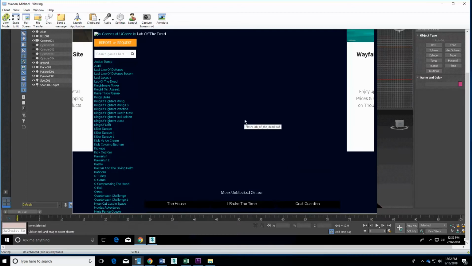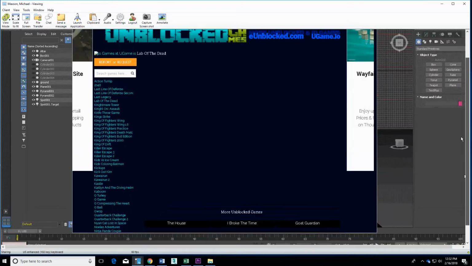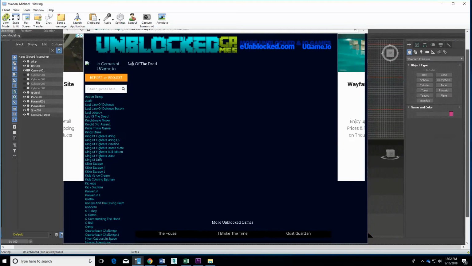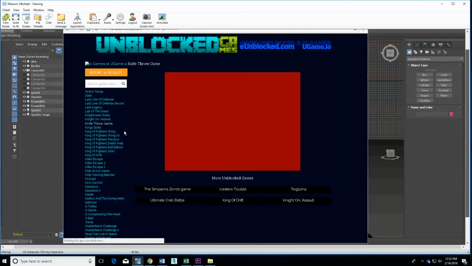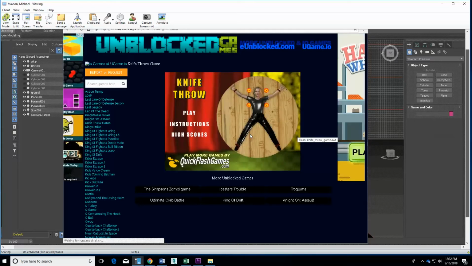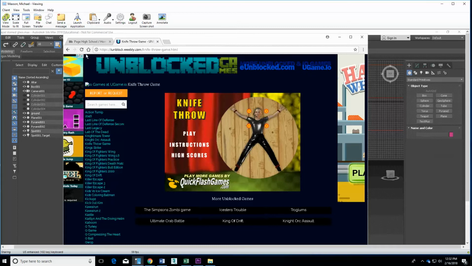But I found a quicker way of doing it that also teaches them a good lesson in not just staying on task when it comes to working on a computer, which can be really difficult even for adults with all kinds of cool stuff on the internet to look at. And look at here, here's one that's a knife throw. Very inappropriate for school. And if you see a kid using that, that means that it needs to be fixed.